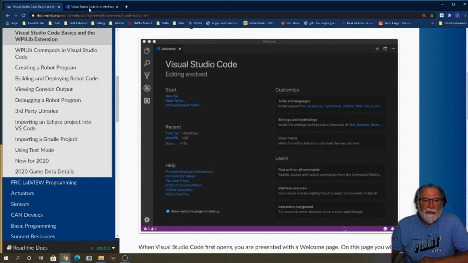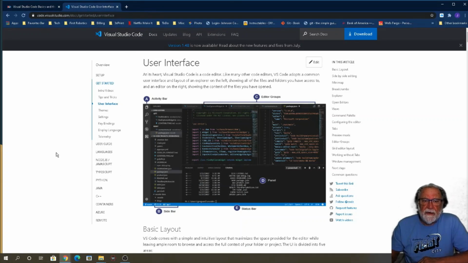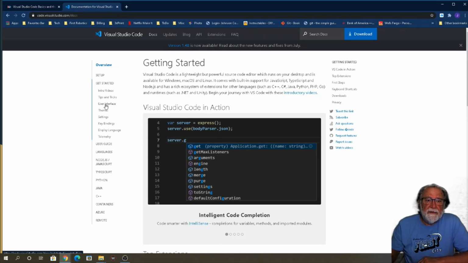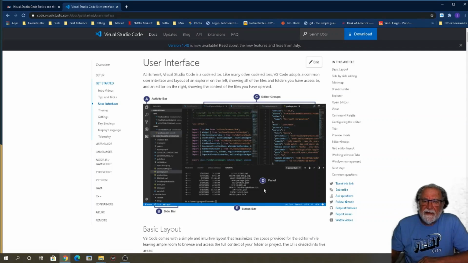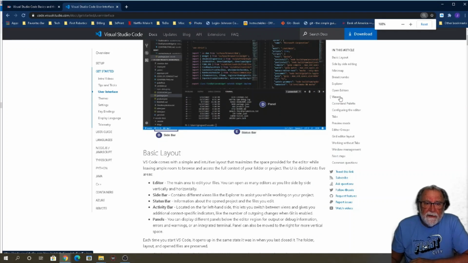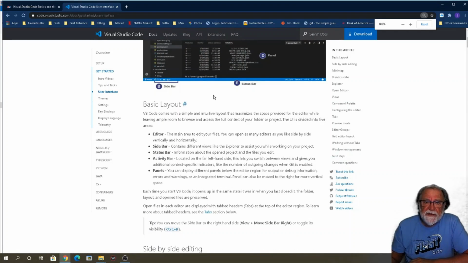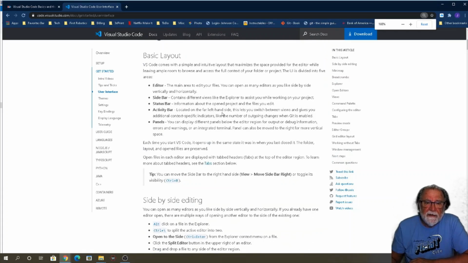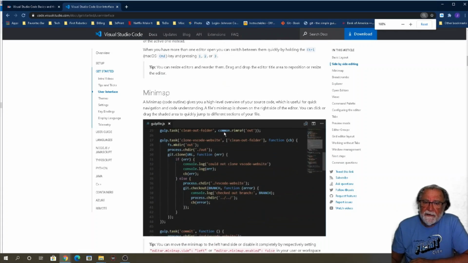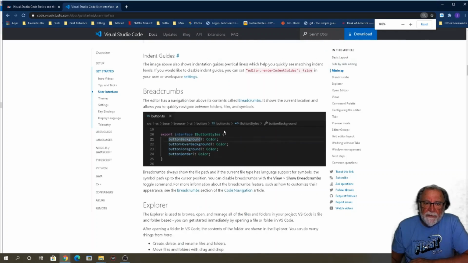Of course, the other spot you want to look is Visual Studio Code. You can start here, but you might want to do a get started, come down to the user interface. This is what we're going to be discussing here in a second. So if we scroll on down, you can see there's a description of each of these areas that we'll be discussing. You can see there's some shortcuts, a lot of good information here. Let's go ahead and read through all this.